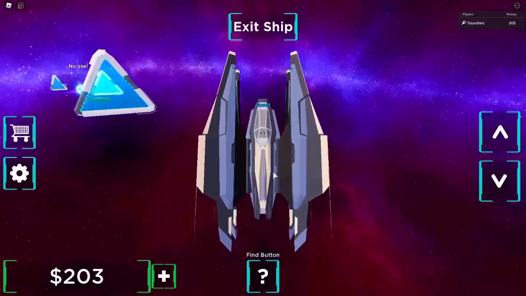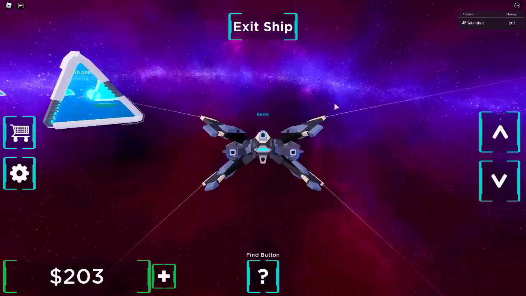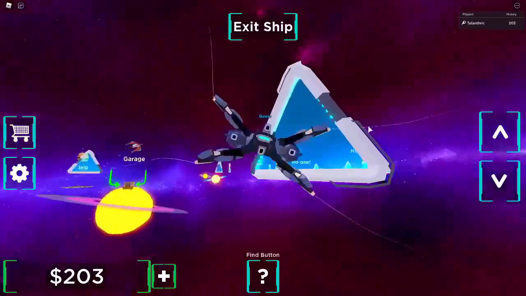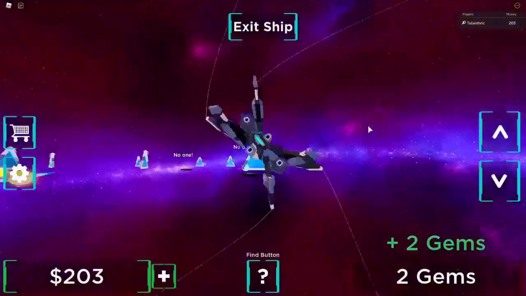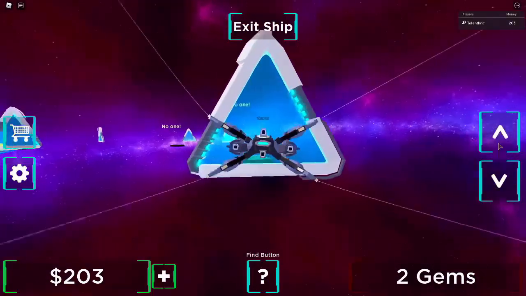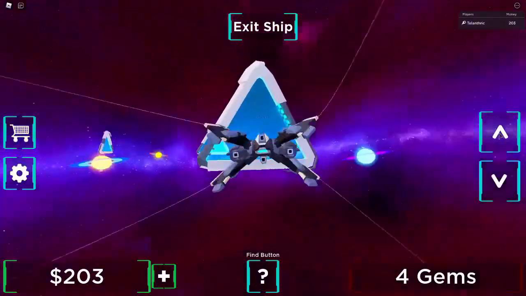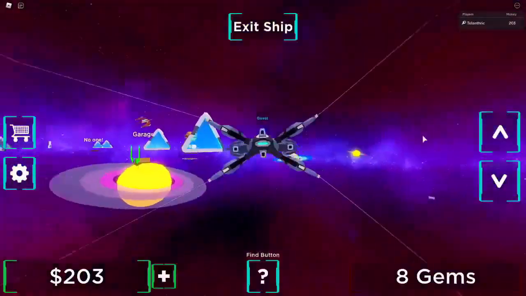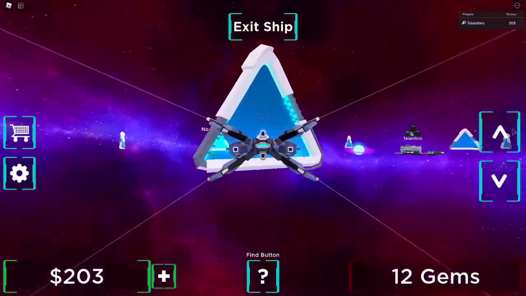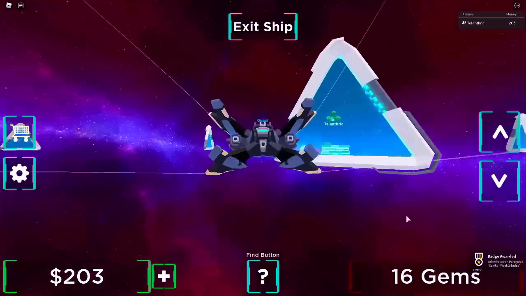So E to get in, and then you can use these buttons on the side to go up or down. And then we just need to go through the rings. So let's go through this first one. And then that actually gives you some gems. And then we need to go down a little bit for this one, then we can continue. And there we go, we just got Sparks Week 2 badge.